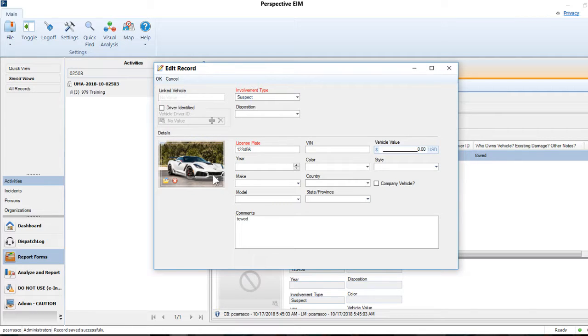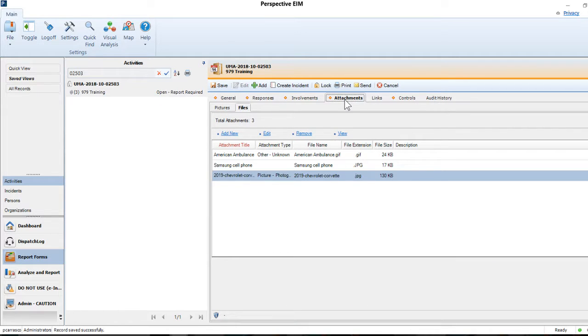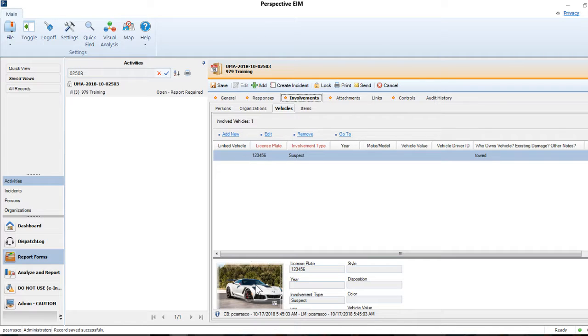The only problem with these little pictures right here is that they're not centered sometimes. So let's say you have a picture of a suspect, and if the suspect was taken at the corner, let's say at the bottom right corner of the camera lens, then it may not show here, and that's why to me it's better if you attach under the Attachments tab. This will show you the whole picture, and this might show you a limited view of the attachment.